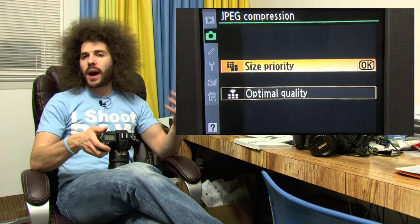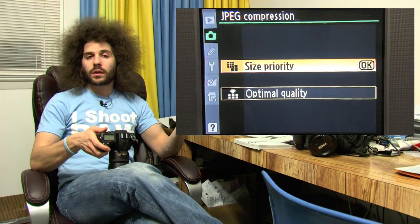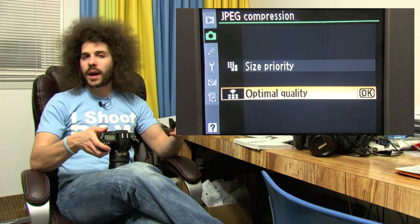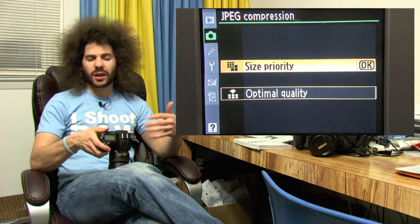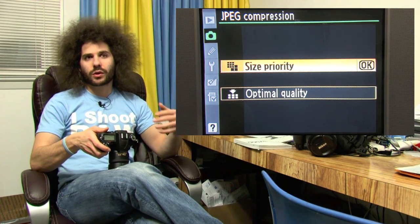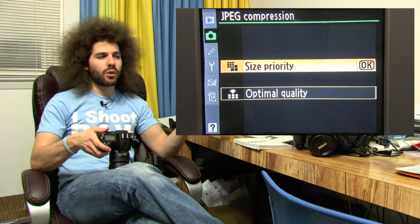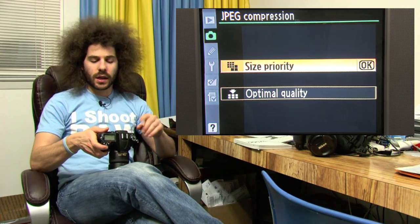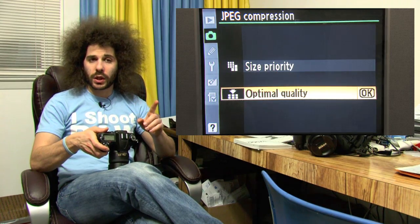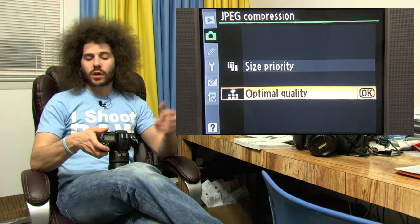Images are going to be different file sizes depending on how many whites, how many colors, how many darks are in a frame. So the more detail that's in a frame, like the more textures that you're shooting, like carpets or tapestries or trees and greens and blues and skies, not skies. If skies are bright white, there's not a lot of detail. But the more detail in your images, the bigger your file size is going to be.